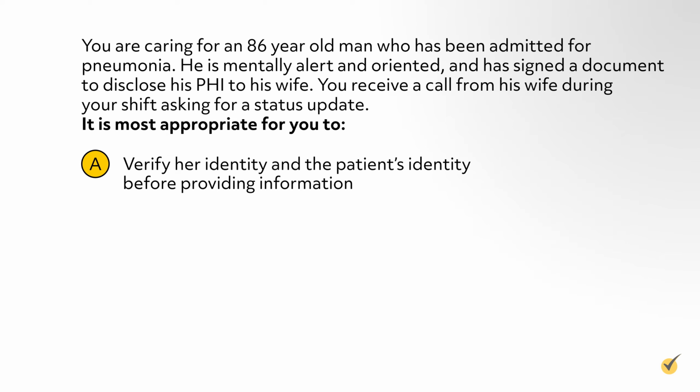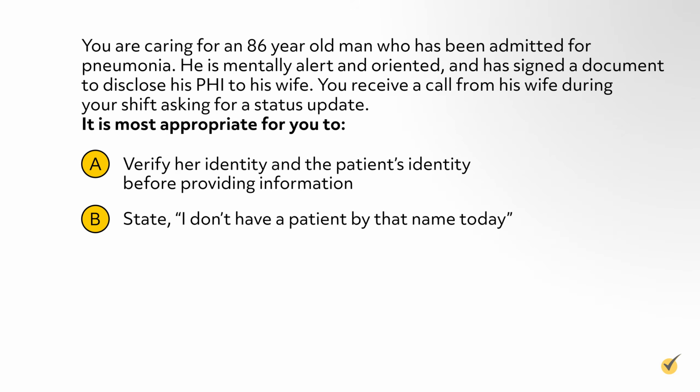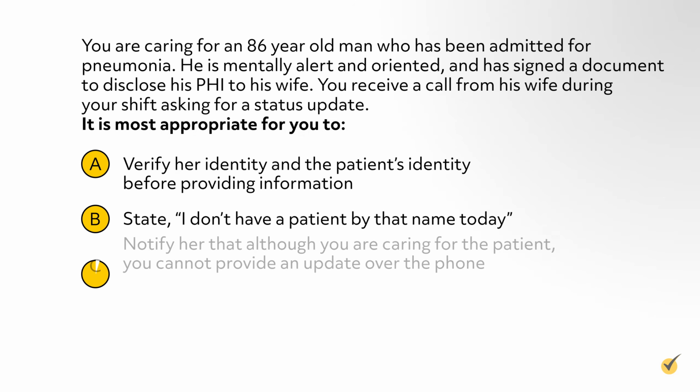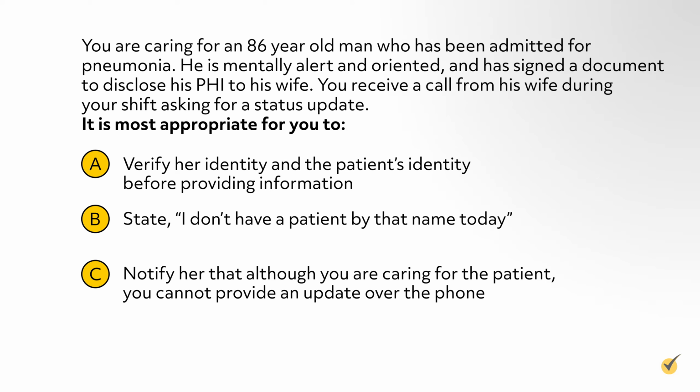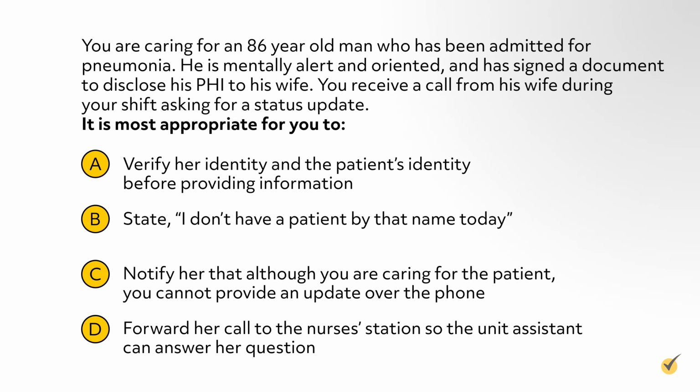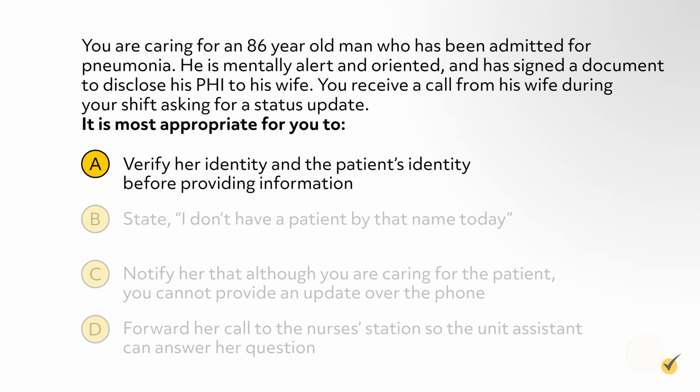A. Verify her identity and the patient's identity before providing information. B. State, "I don't have a patient by that name today." C. Notify her that although you are caring for the patient, you cannot provide an update over the phone. Or D. Forward her call to the nurse's station so the unit assistant can answer her question. The correct answer is A. A signed document indicates that it is appropriate to share a status update with the patient's wife, and you should ensure you are releasing the information to the correct person.